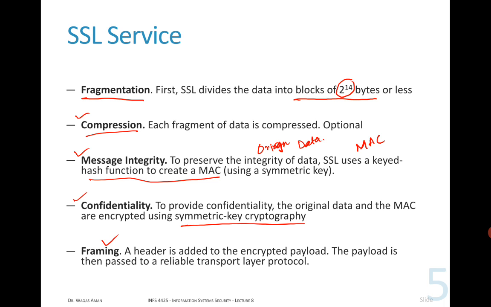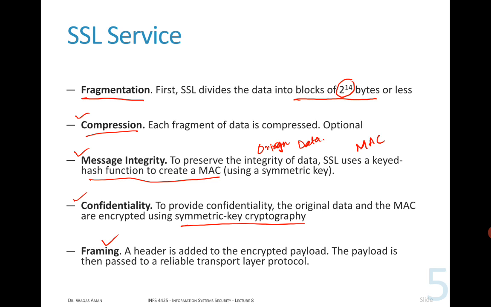And then framing means that when the entire data is protected, when the message integrity is ensured, when the data is compressed, when the confidentiality is achieved, then the message is prepared for transmission. This is called framing. Like when you want to put up a picture in your house, you prepare it properly, you frame it properly, and then you put it on the wall, at the end. So framing is related to the preparation of the packet for communication.